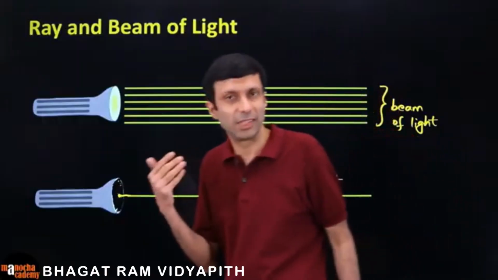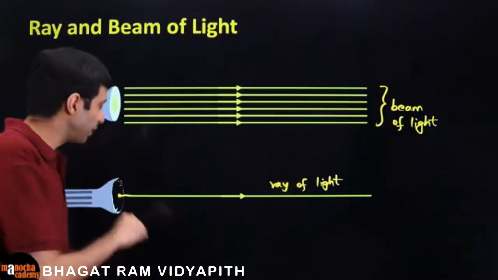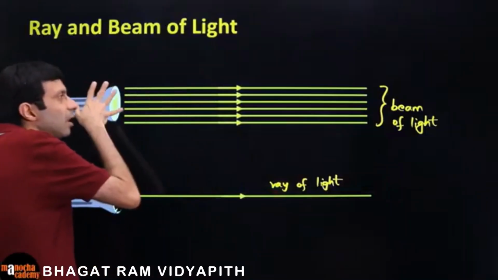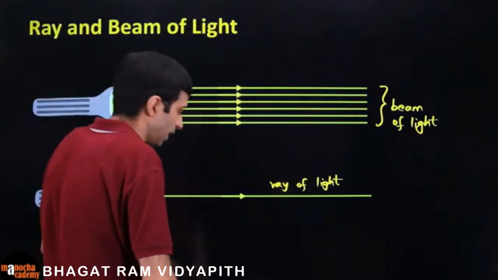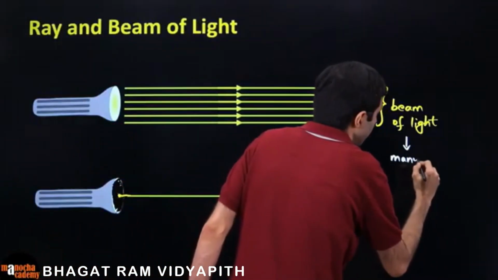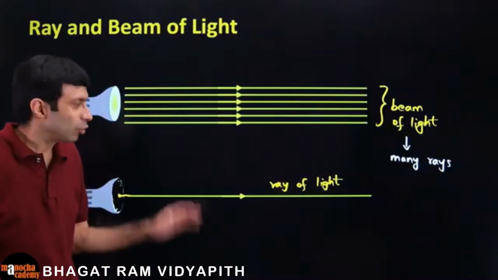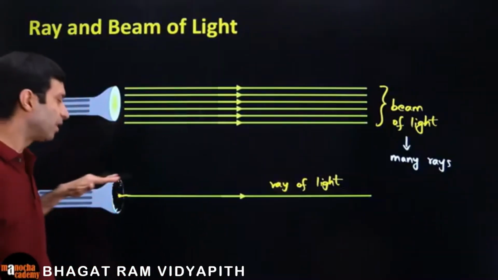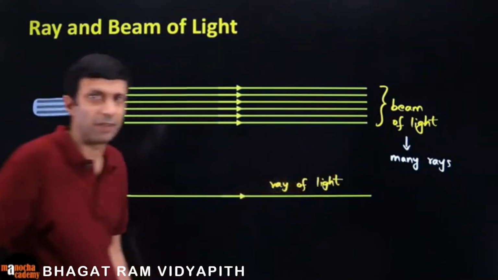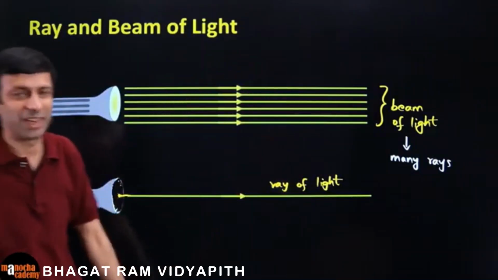And we know light travels in a straight line when it's going in one medium. So rectilinear propagation of light means we are talking about a straight ray, thin line of light. And a beam is a collection of many rays. So you can see that a beam is made up of many rays. It's a collection of all these rays. So please keep this important concept in mind. Rays are like this line of light, and we always make them travel in a straight line, and a beam is a collection of the rays.